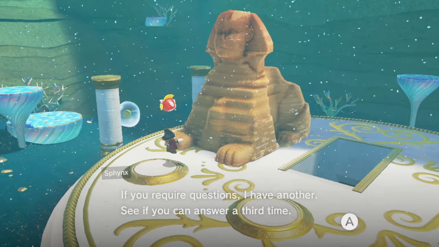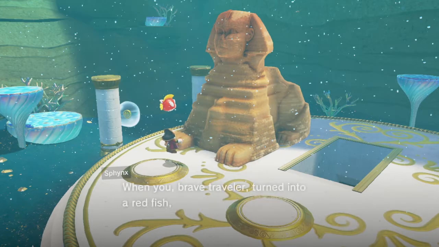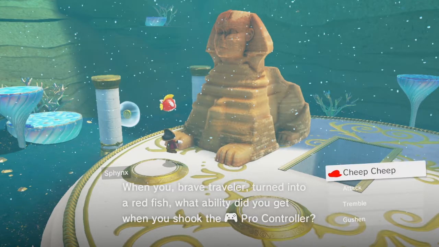If you require a question, I have another. When you, brave traveler, turn into a red fish, what ability do you get when you shake the Pro Controller?